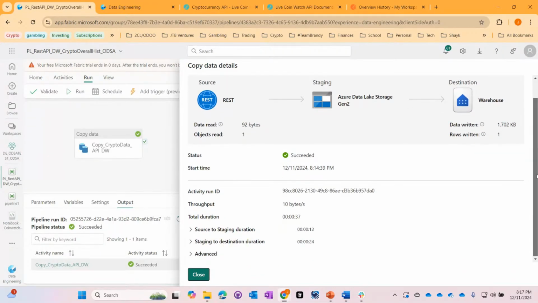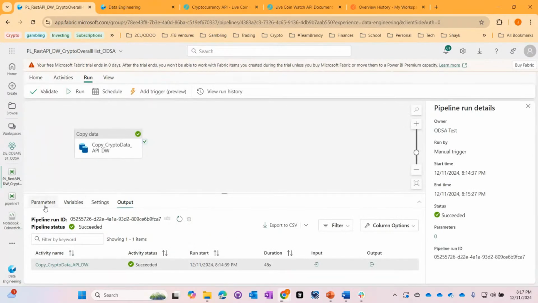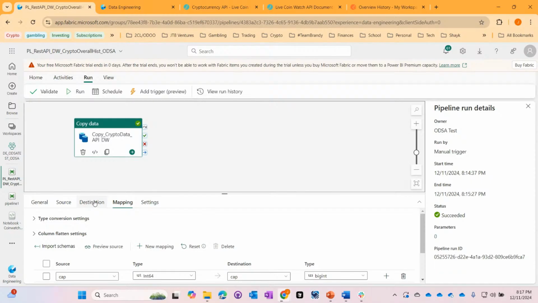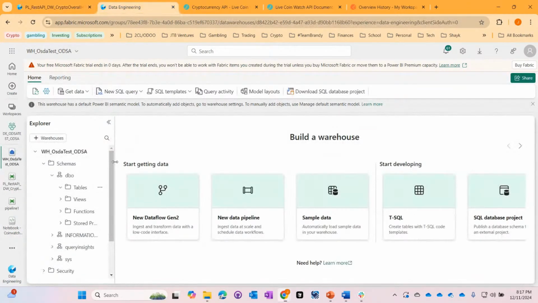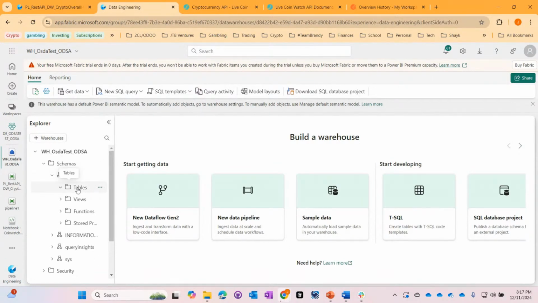Data written. So advanced information. Doesn't really say that much about the table I wrote it to. So let's go. Did you already have that warehouse page open by chance? Because I have the same thing where I had it open, but I didn't hit the refresh button in the top left. So it didn't look like it created anything at first. But it did for me, yeah. I guess it's refreshing there too. I just did that very top one. Mine popped up eventually.